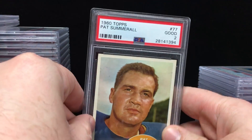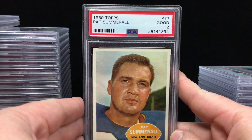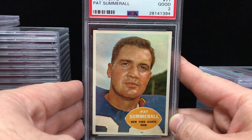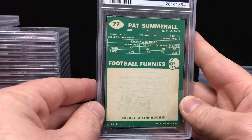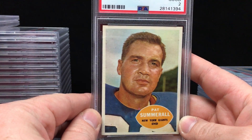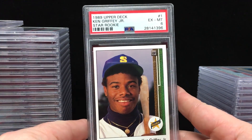We'll start off with Den1013 — Denny, appreciate you joining. The 1960 Topps Pat Summerall got a PSA 2. Beautiful looking card, well centered, looks pretty good to me. Obviously an older card's got some chipping and stuff — a little surprised it's not a little higher, but what can you do. Not an expert on the vintage stuff at all. Beautiful looking card, looks great slabbed. And Denny, I know you're all about just getting the card slabbed, protect it, and into the PC.